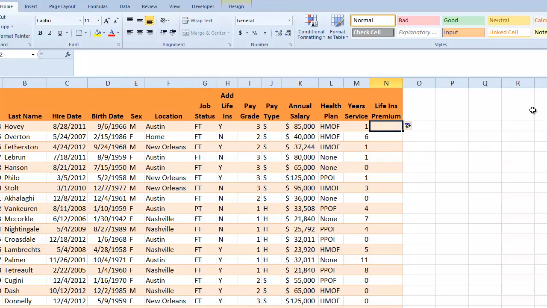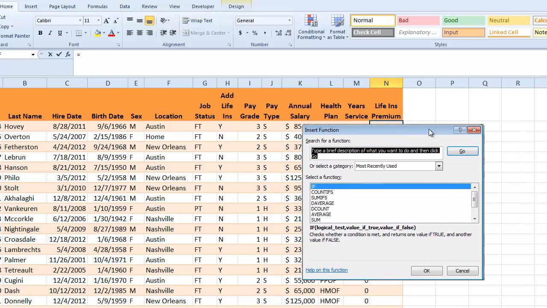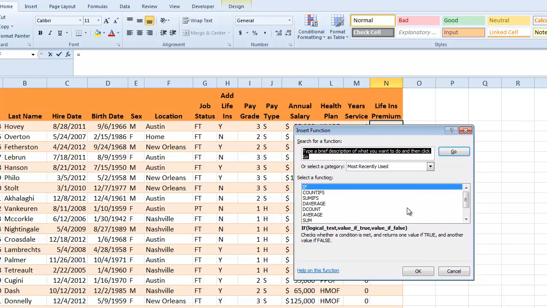But what I want to do right now is, in cell N2, insert my IF function. So I'm going to go to the Insert Function button on the formula bar, and you can see that the Insert Function dialog box opens up.